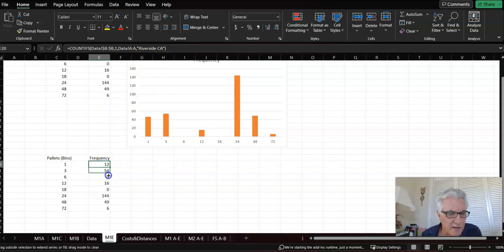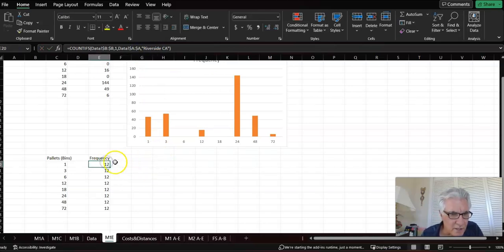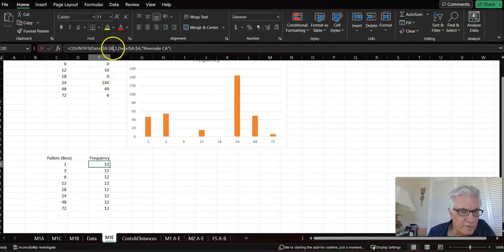And if I drag that down, which I can't technically do without making that absolute instead of relative, and then pull that down, so now that I've copied it they all say 12, and of course they all say 12 because they're all looking for how many times a 1 appears in Riverside, California.